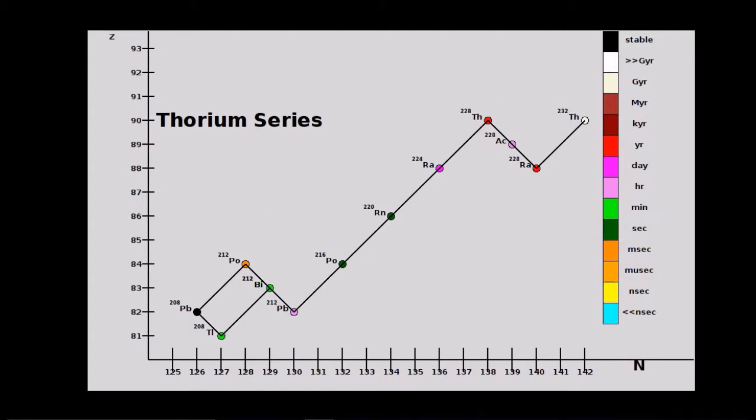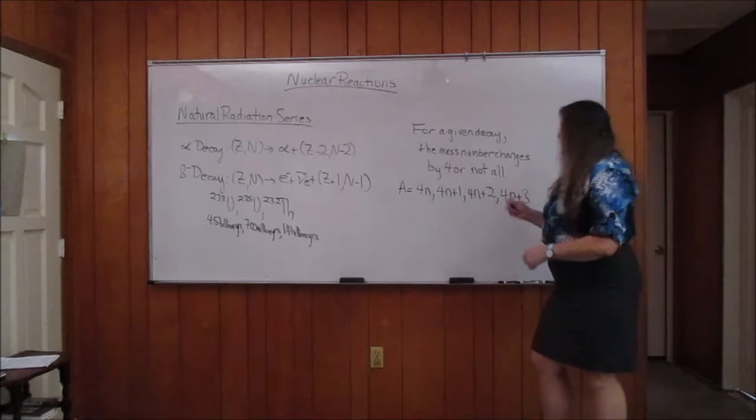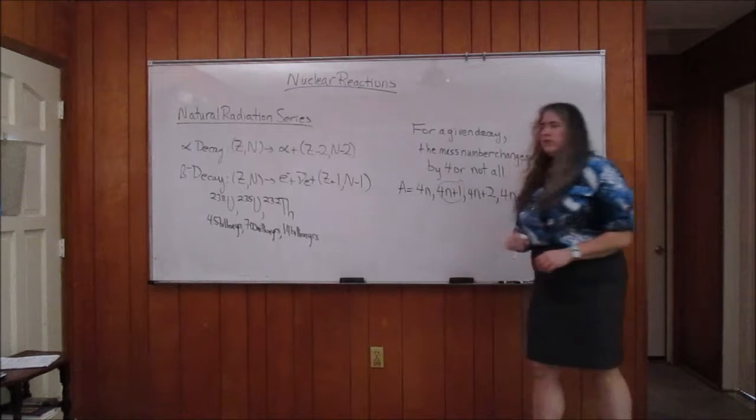Finally, let's consider the thorium series, which originates with thorium-232. This corresponds to A is equal to 4n. Thorium-232 has a half-life of 14 billion years. Notice that at the branch at bismuth-212, both lines are black, indicating that both decays are likely to occur. Specifically, the alpha decay has a 36% probability of occurring, and the beta decay has a 64% probability of occurring. This series ends at lead-208, another stable isotope of lead. And the one series that was missing corresponds to 4n plus 1.